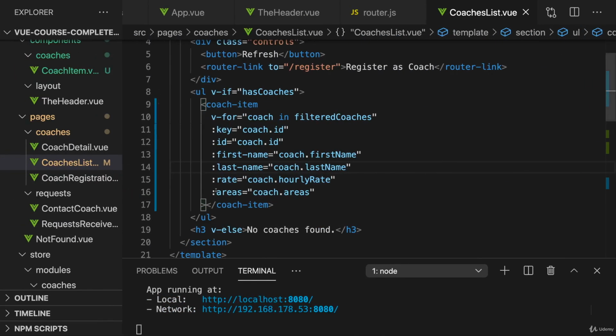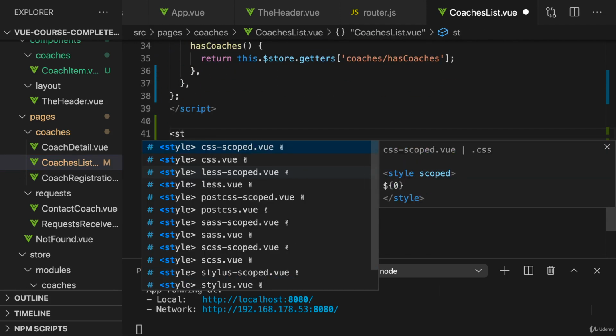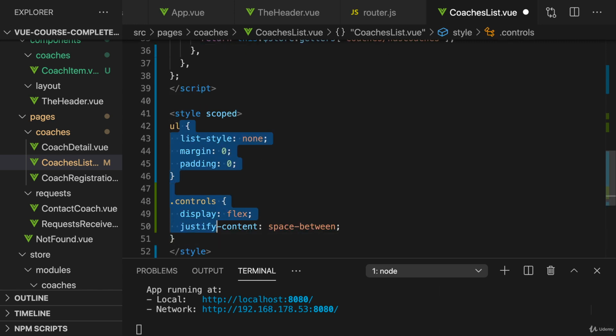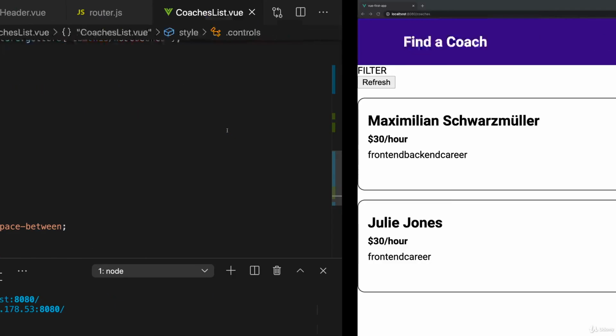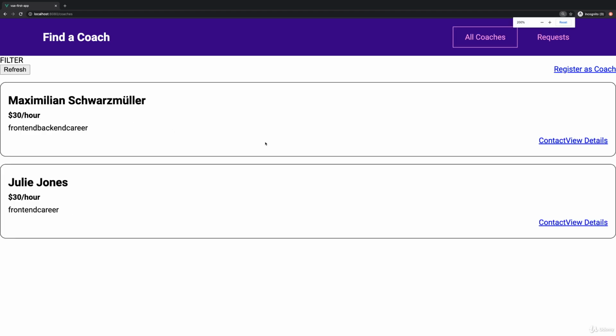Now to make this a bit nicer, in coaches list, I'll also add some scoped styling. And attached you find a coaches list CSS file where you find two styles which you should copy into that style tag. With that, at least the bullet points are gone. But it's taking up the entire width here, and it's going from edge to edge, even if I zoom out a bit.